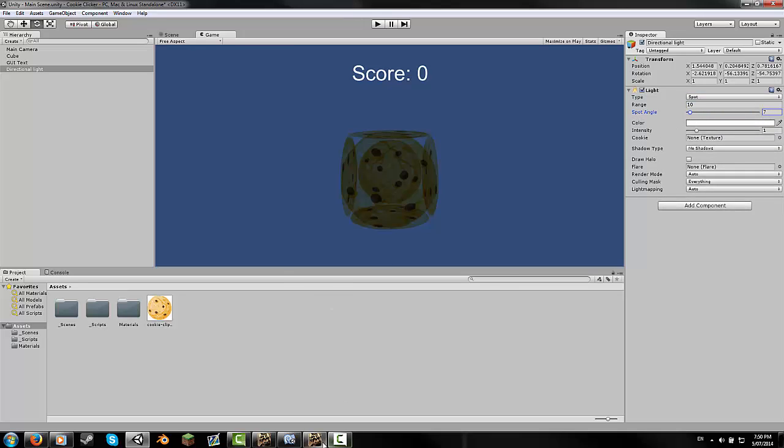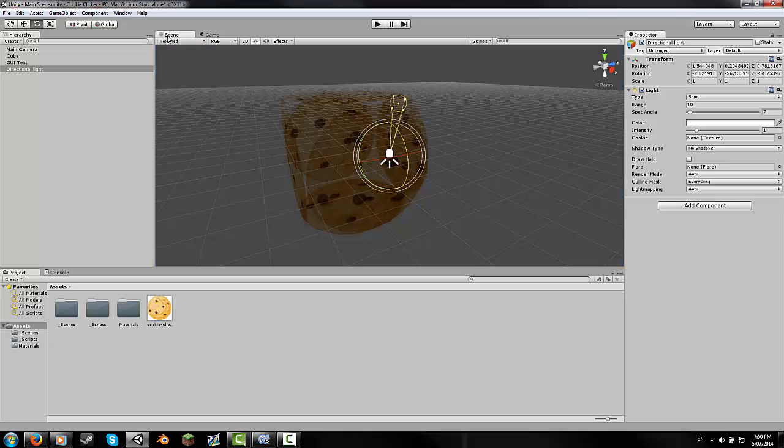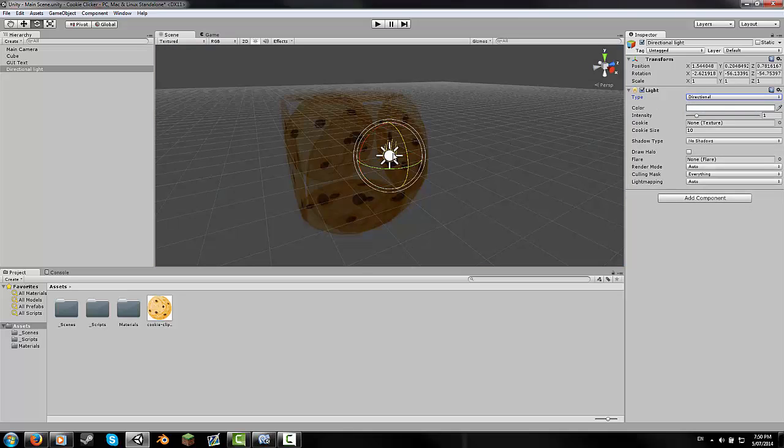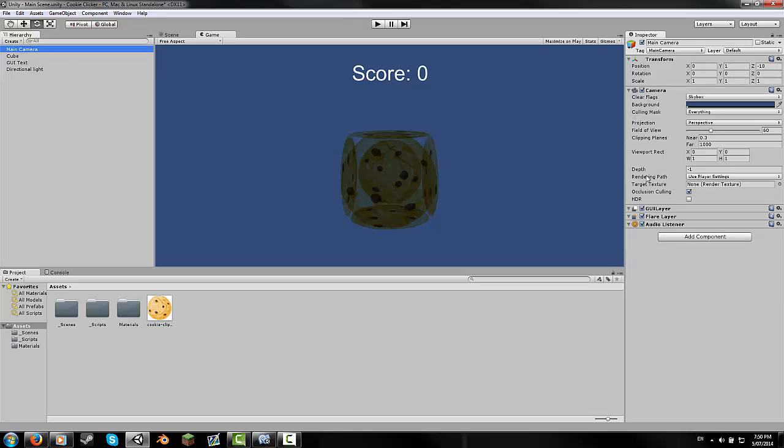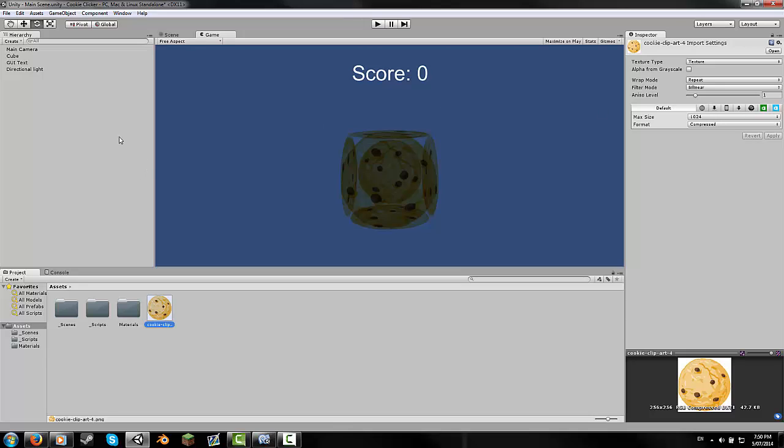The computer's just really slow because I'm doing this thing with this patch thing. Done. Okay, change it to direction. Okay, face the cube. I don't understand what's happening here. This is really weird.